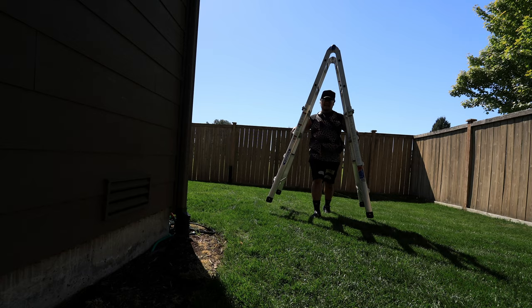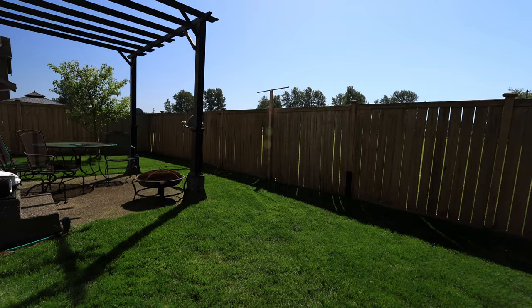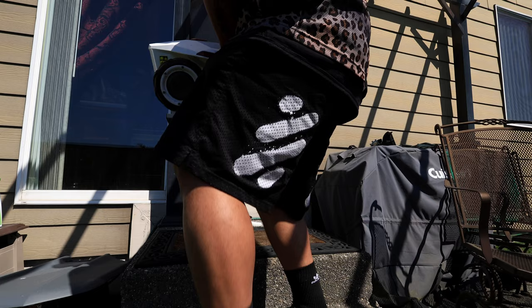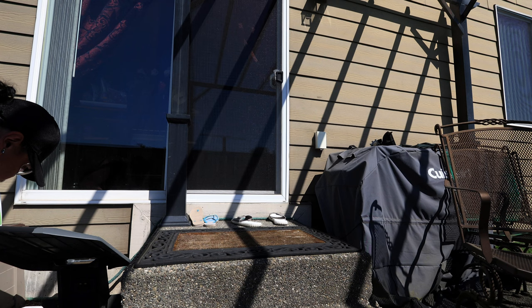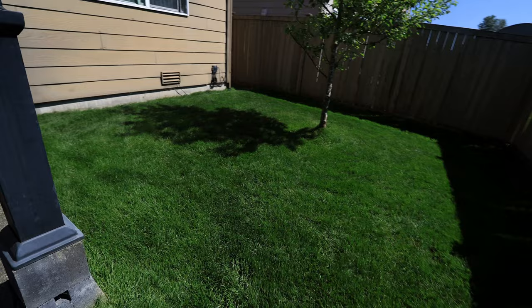Shorty for my buddy, my friend. It's a good little sesh, guys. Lawn is looking good in the back. Sorry, Luba. You are retired for the time being. Barely do anything back here.